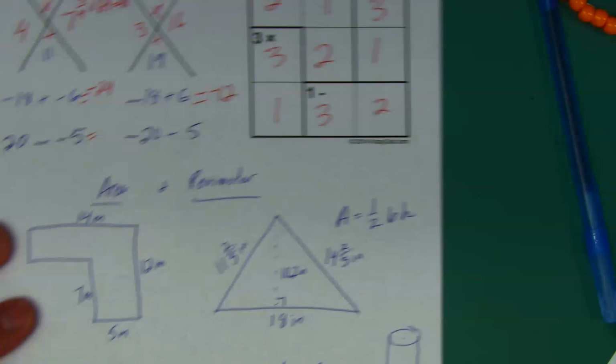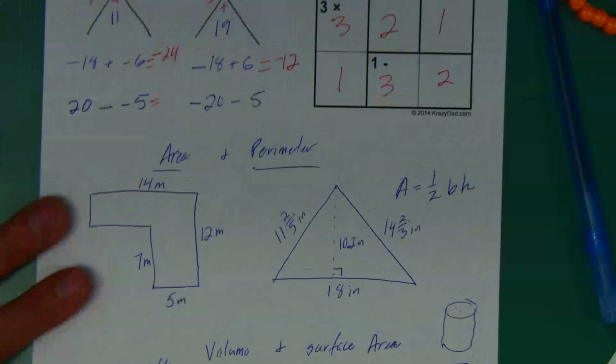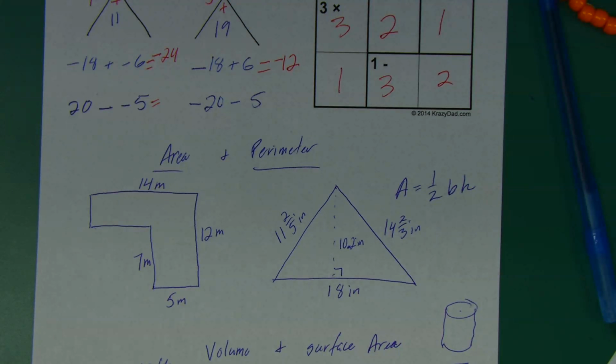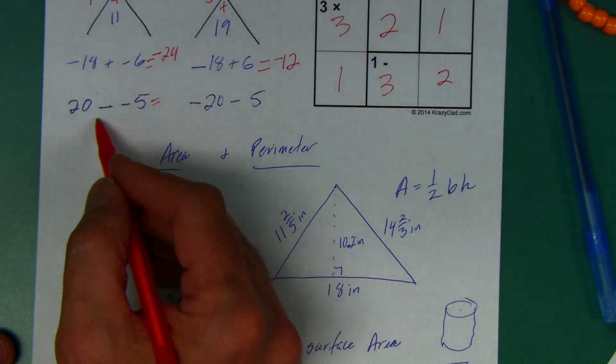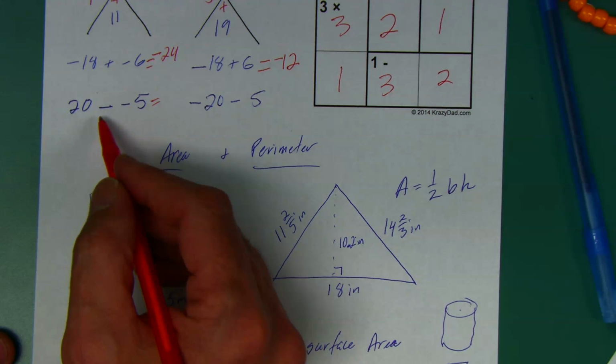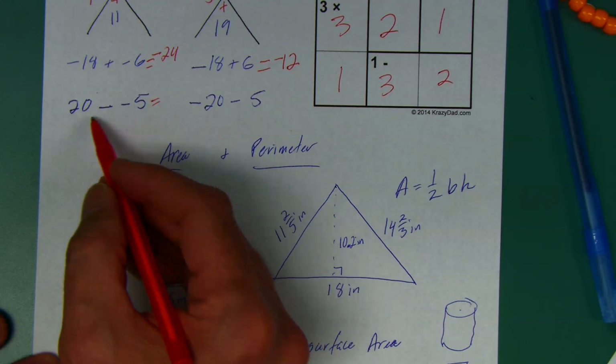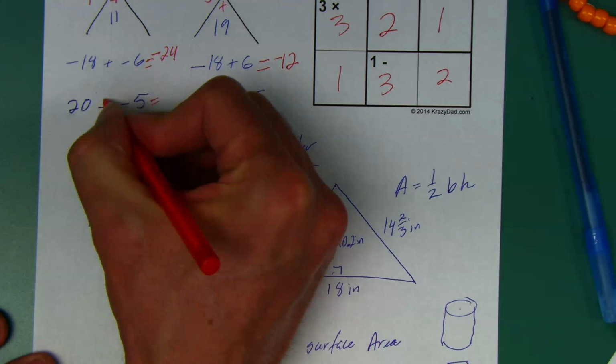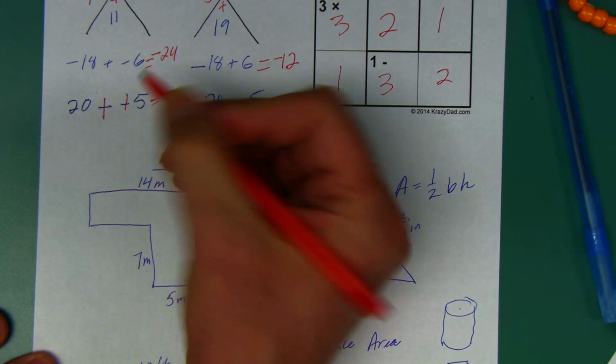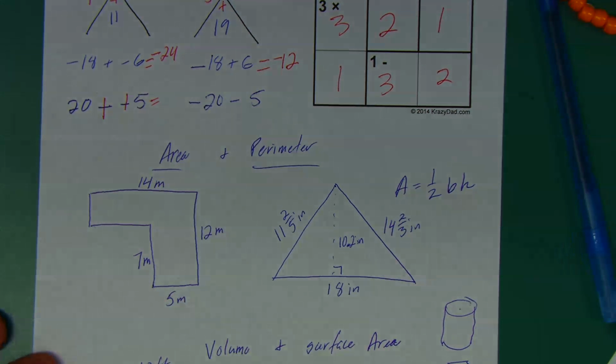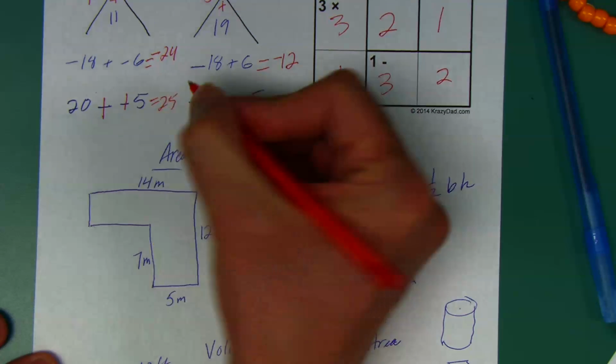Now, what's an easy way to make sure we don't make mistakes on that? You've heard me say before, a lot of my former students say, hey, you taught me a few different ways of doing this. But whenever I saw a subtraction problem, I added the opposite, and that was very helpful. So instead of doing 20 minus negative 5, I'm doing 20 plus positive 5. Okay? And that is 25.